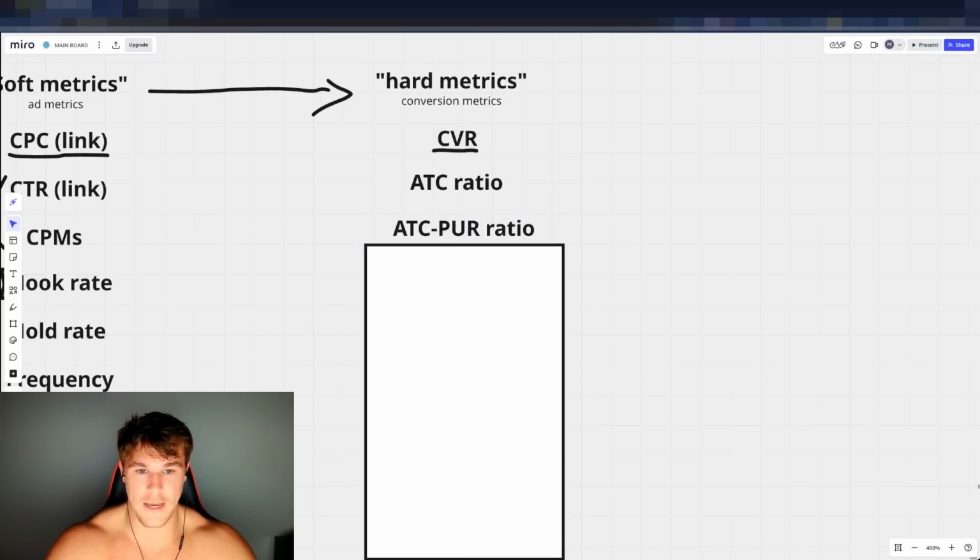Next up on the list, we have your add to cart to purchase ratio. So this is like one step deeper down the funnel. For example, if you have like those 10 add to carts that I mentioned previously, I want to see at least 3 of those go through and actually purchase, which means that is a 30% add to cart to purchase ratio. If I have 10 add to carts, I want to see 3 go through and purchase. If you have a breakdown here, that means that people are interested, like they see the ad, the PDP is good enough so that they add it to cart, but they don't go and complete their purchase.